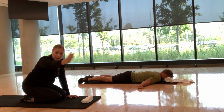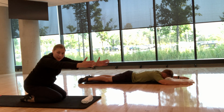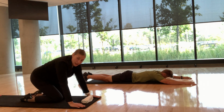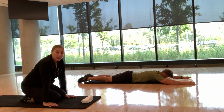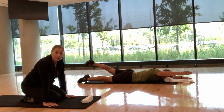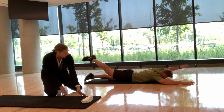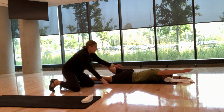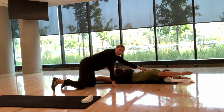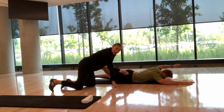Continuing with our core, we're gonna get into a Superman position, so you're gonna lie flat on your belly, arms extended, legs extended, and we're gonna get into that Superman position. You're gonna alternate right arm, left leg for that Superman, and then back down again. So Jared's lying down. When his right leg goes up, his left arm goes up, and he's tucking or squeezing the back of his shoulder blade like it's going in his back pocket. He's using his glute on the lower half.